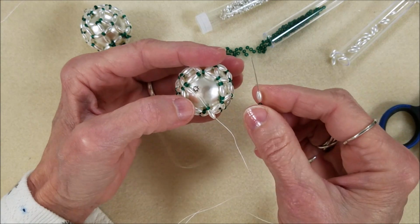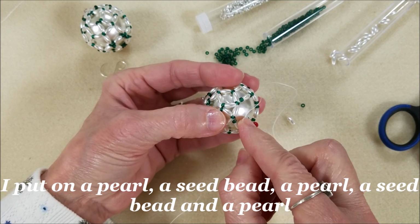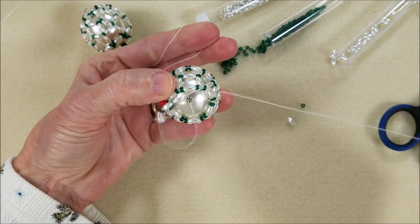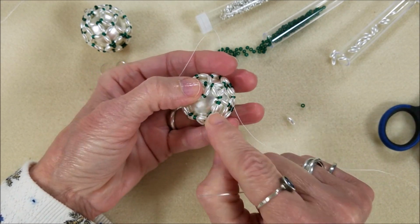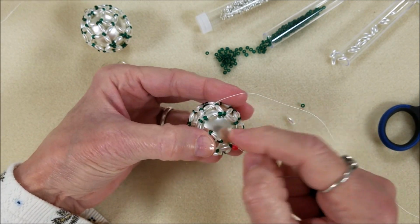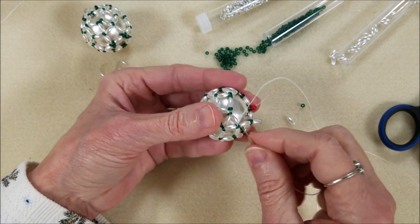Let me just put on another pearl and seed bead. We need to draw it up, and I think this is going to be too much, but I may be mistaken. Here's one. And then we need to work our way over to this unit. Oh, that might work. If we do one here, then one here, then one here, then we can connect. We'll find out. Let's work our way over.